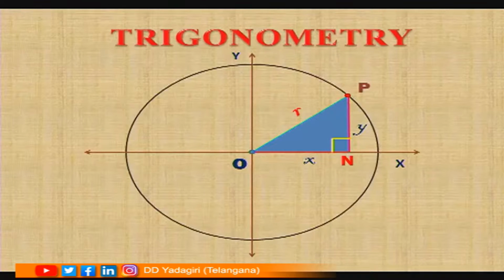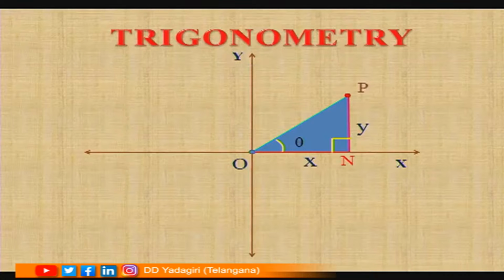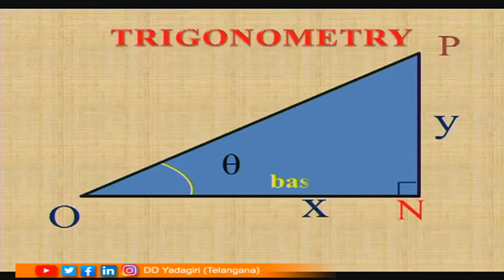Now, you are able to see the clear rectangle, and you are able to see that Pn is clearly perpendicular to On by the right angle symbol there, is it right? So, we can say OnP is a right angled triangle. What is this? It is the positive angle which we are going to measure in anti-clockwise direction with respect to the x axis, between the resultant OP and Ox. Let me discuss this right angle. Now, we will be calling On the base, and similarly Pn we call the height, is it right?